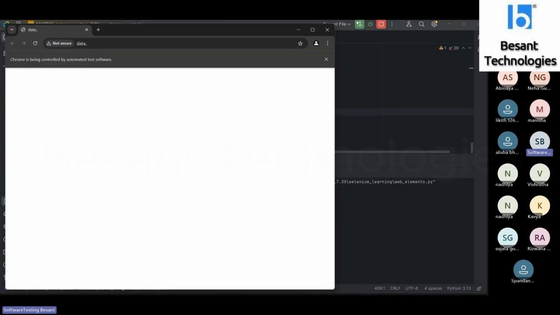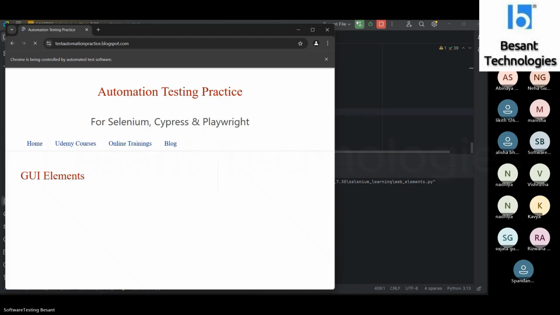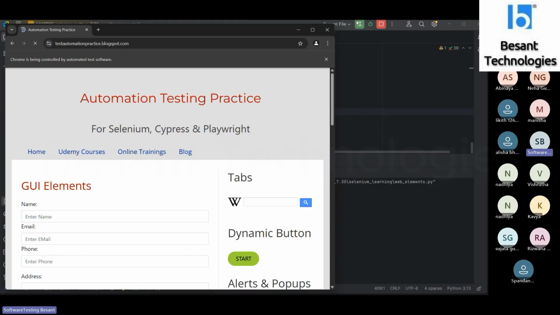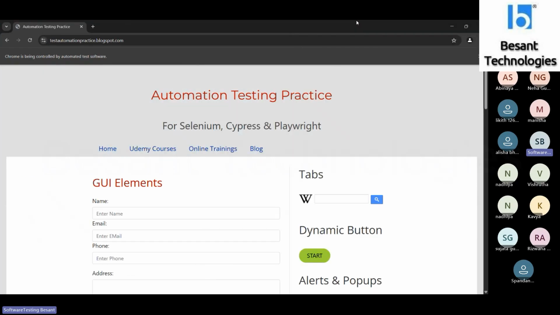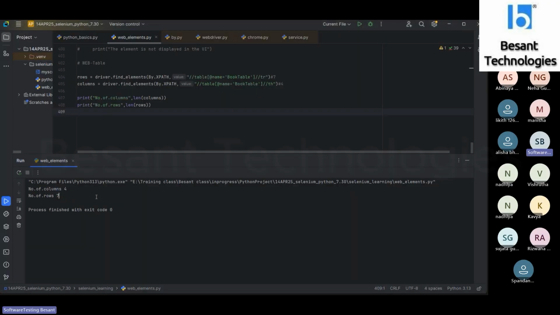Correct. So it is an instance of the class. We don't need to say a particular class, okay? Because anyhow we will be providing only one class. So we can say instance of the class. It is used to store all the methods and the attributes. Okay, number of rows 7, number of columns 4.